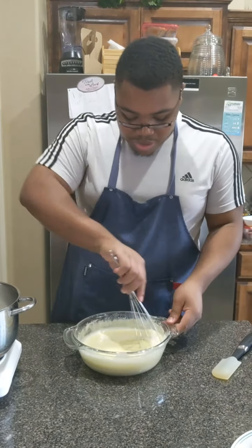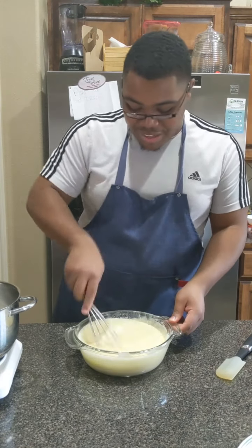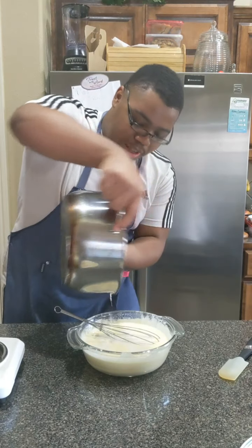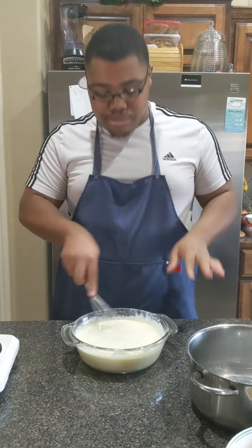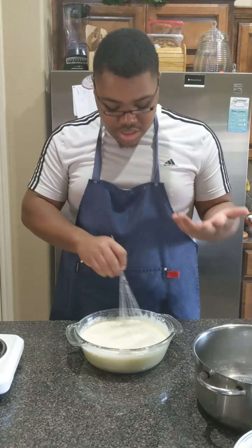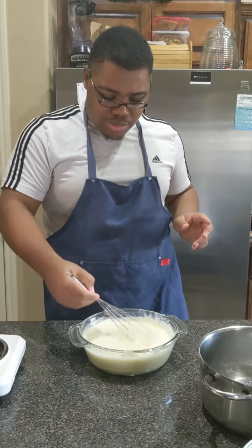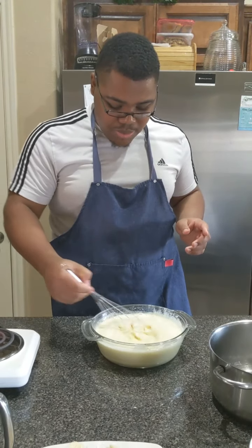I'm making one for us and one for my customer — my next door neighbor ordered it for her son's birthday and I'm so honored. I made some business cards for them too. I used to cater quite a bit but I don't really do that as much anymore. I really wanted to start doing more of this content, and having a few orders at a time is good enough — I don't want to overwork myself.